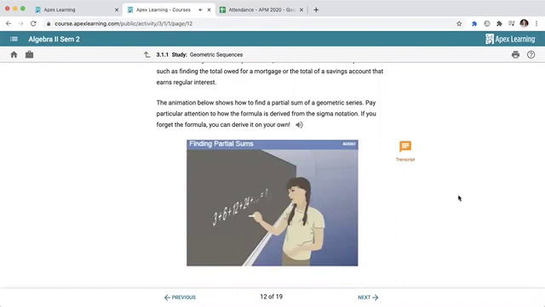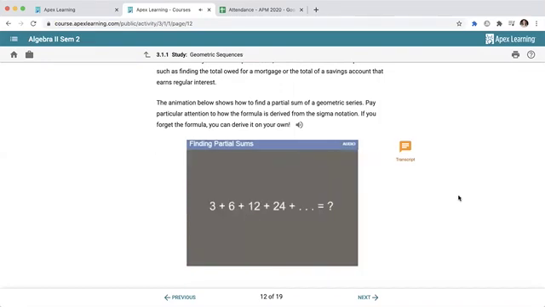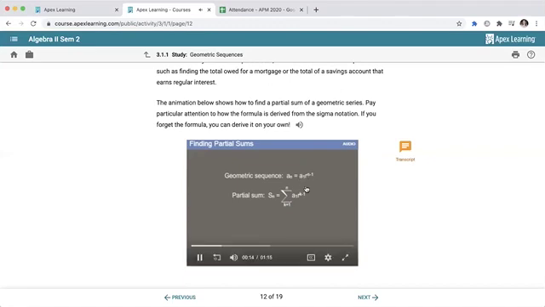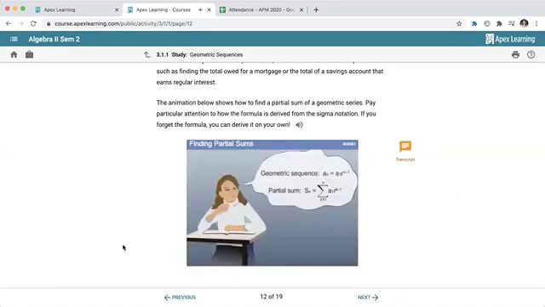How do you find a partial sum for a geometric sequence? Since the nth term of a geometric sequence is an equals a1 r to the n minus 1 power, the nth partial sum, Sn, in sigma notation will be given in this way. This looks as if it could get complicated or tedious to calculate the partial sum, especially if n is large. Is there a formula that could help?